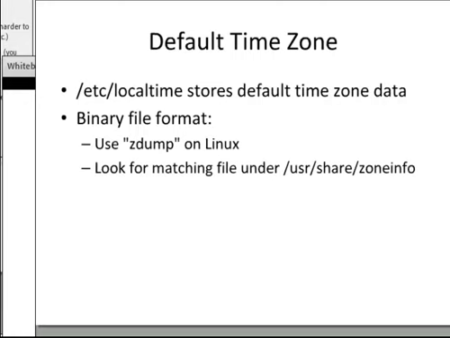The alternative is to take an MD5 sum over the /etc/localtime file and then look for files in the Linux time zone database that share that MD5 checksum. The Linux time zone files live under /usr/share/zoneinfo, and you should be able to find a file with the same MD5 sum as the /etc/localtime file on the system you're looking at and figure it out that way. The files under /usr/share/zoneinfo are named things like US/Eastern or Bogota or whatever, so you'll be able to figure it out that way.